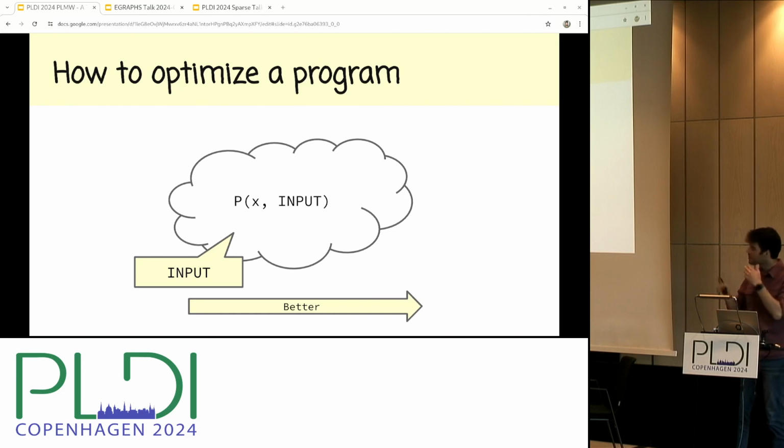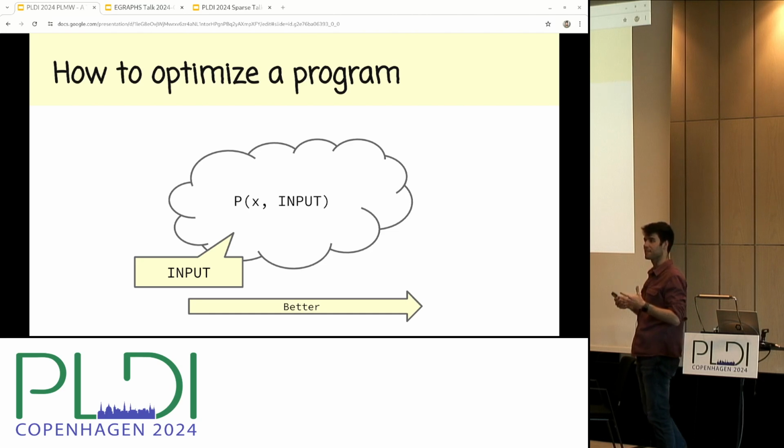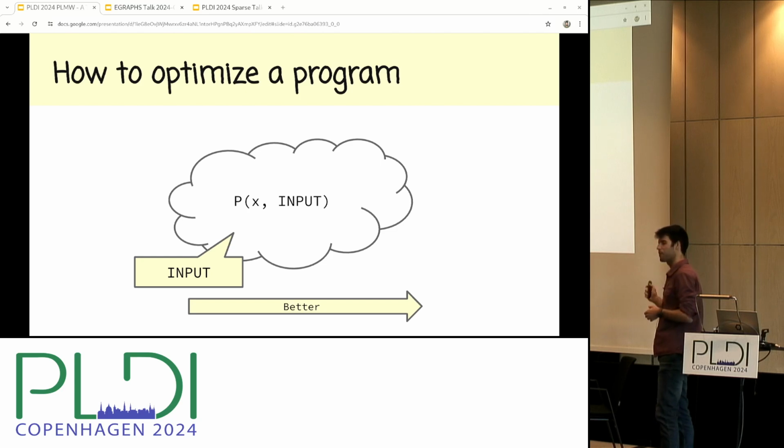Okay, you may have seen a picture that looks something like this when talking about how to optimize a thing, in very vague terms. We're writing a compiler, and this is our input, some point in this big cloud. This cloud is the space that defines all of the other programs that are related to our input in the correct way. Maybe, like I said, equivalence. These are all the equivalent programs, perhaps. I've helpfully organized our cloud from left to right, where the better programs, maybe faster, maybe we're optimizing for code size or whatever the metric may be, are to the right.